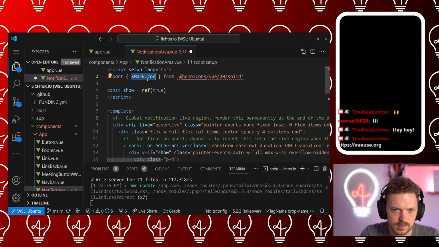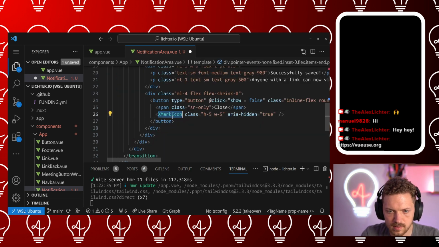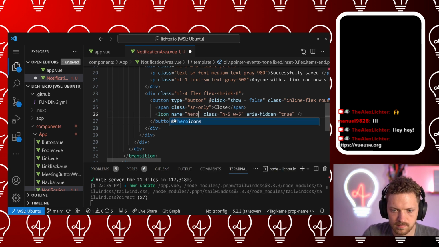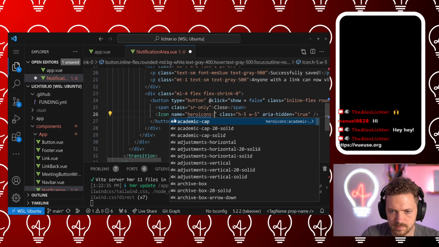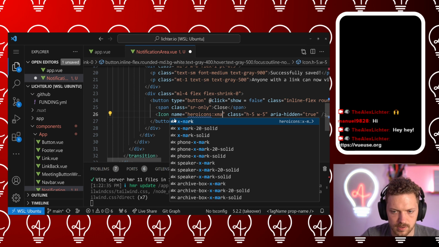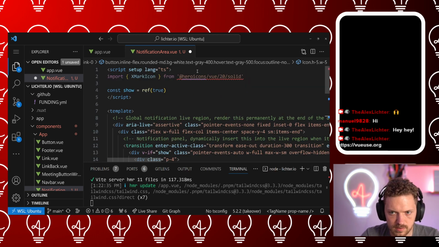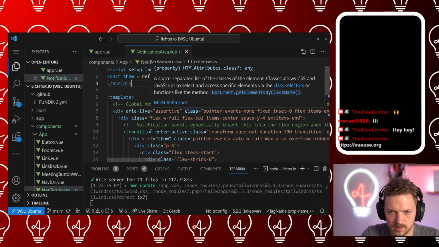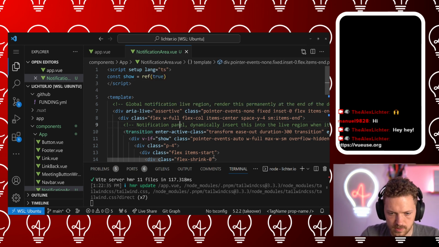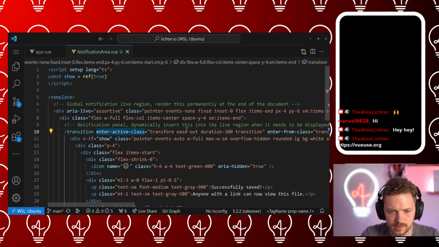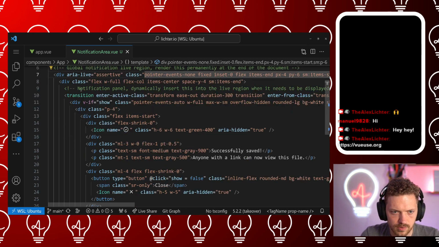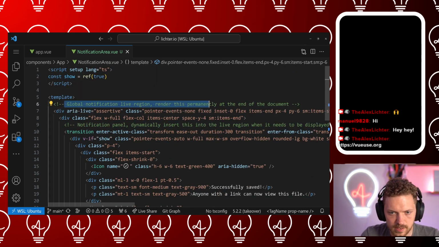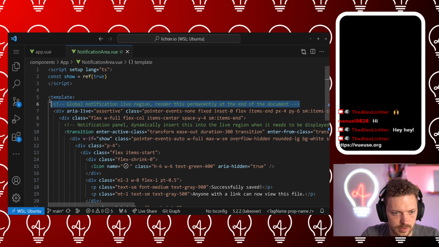The X mark, same idea. Icon name heroicons X mark. This is from 20 solid though. Yeah, okay. And now we have the ref show true. Okay, so far so good. I'll hide a few things here. Now, of course, we have that global notification live region, which should always be rendered.